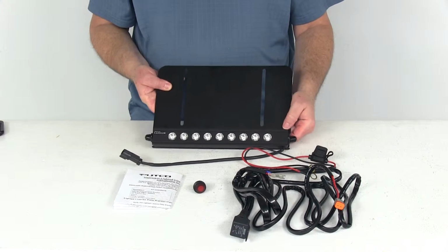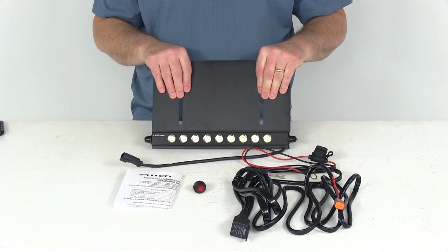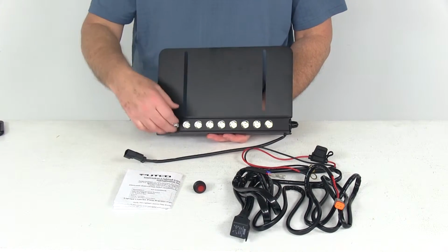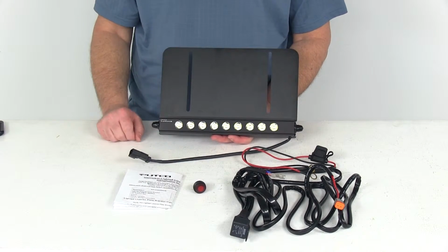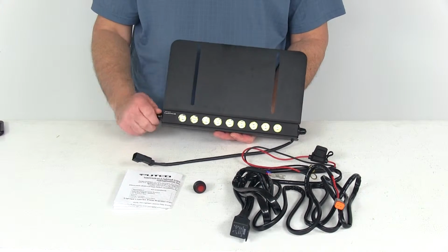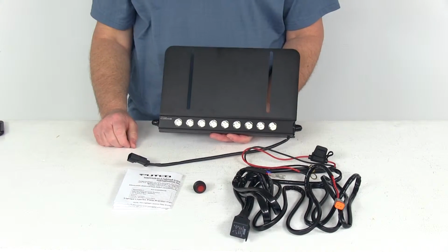It's a very easy installation with all these included parts. Basically, this license plate mounting bracket would mount on the front of the vehicle. And then your light bar, what's already installed, you can see on here, is below your license plate. And this light bar can be removed if you like. The mounting hardware on the side, it's got rubber caps on it, but you just unscrew those and you can pop that off if you'd like.